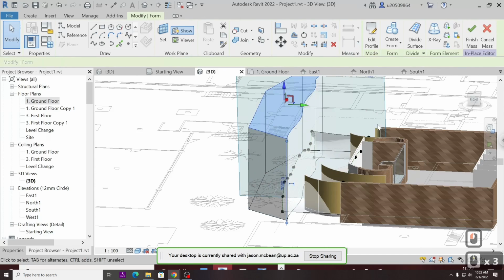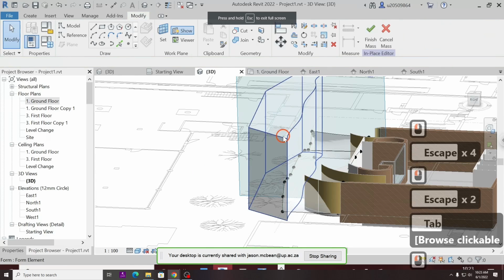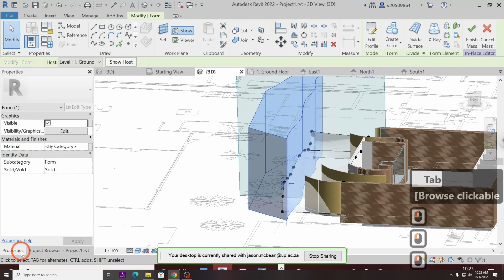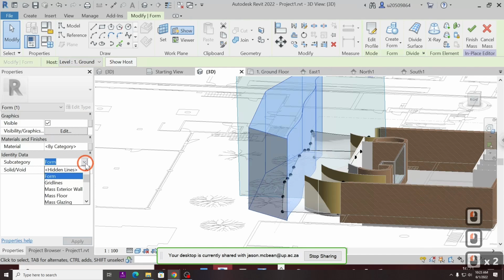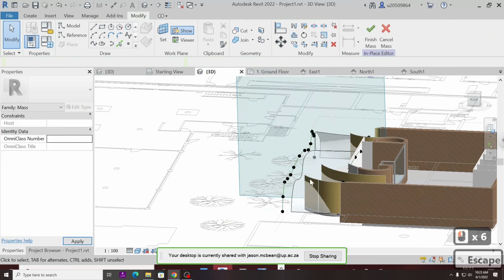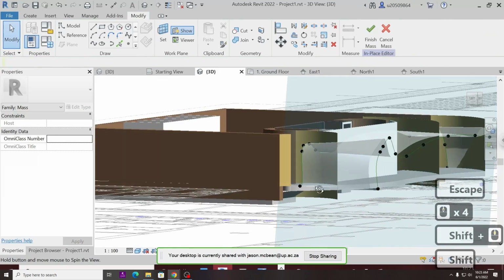Now you change this from a solid to a void, because this is actually a solid. So select this object over here. Now you're going to make this a void. So in project properties, change this from form to void, so from solid to void. Now you'll see it will cut away from the face of this.